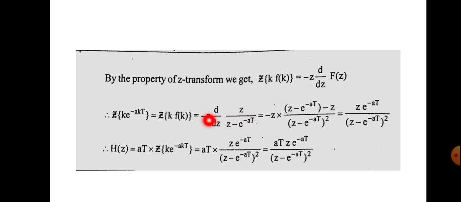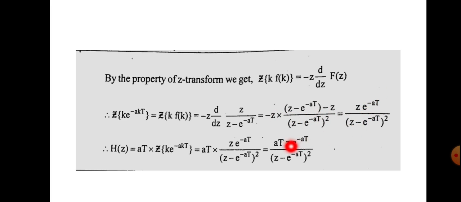That is our equation. So minus z will be there, and the first derivative of this one will be written like this. So this is the denominator into the derivative of numerator, which is 1, minus the numerator, which is z, into the derivative of denominator. Now the derivative of denominator is equal to 1. So divided by denominator square, that is given here. So this can be written like this. Here the common terms will be cancelled out and we will obtain the final equation like this.